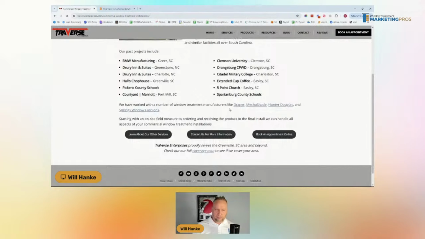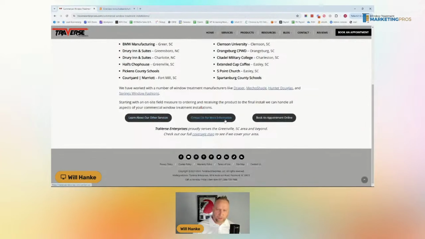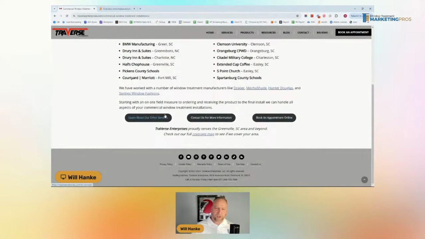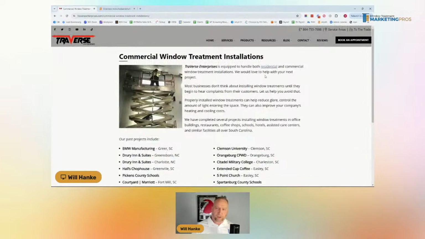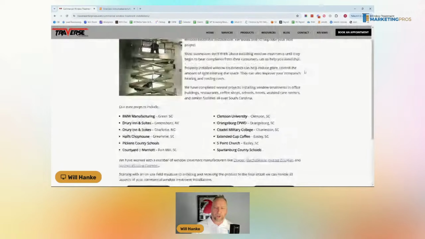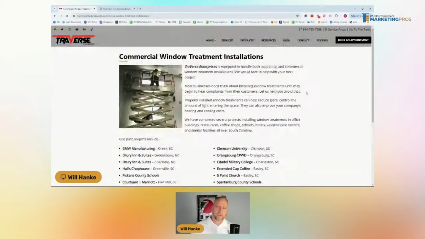And then I'd also maybe get rid of these three buttons and just have one, so that people aren't confused about the next step, right? If they're not paying attention to this one up here, give them an obvious next step, or put some sort of call to action maybe on the right. Download our 7 tips when putting together your commercial window treatment job, or something like that. There are things you can do related to that too, to kind of get those leads, or just put over here, need more information? Fill out this form to have somebody contact you. And again, the shorter the form, the better.